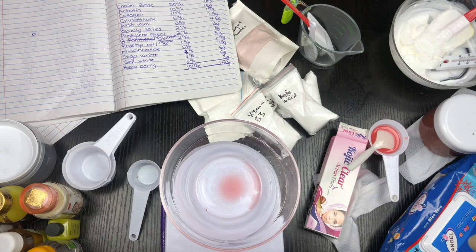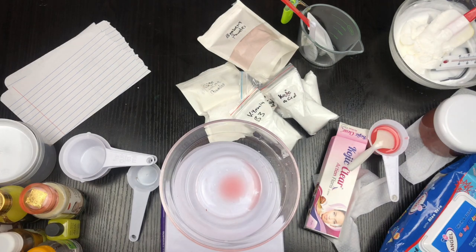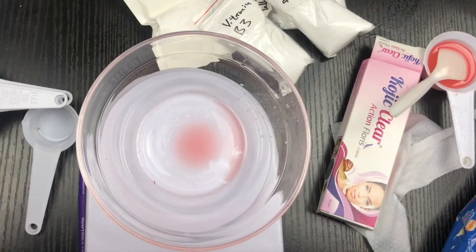In order for me to do this as fast as I can, because I don't want to make this video too lengthy, I'm going to go ahead to dissolve my powders. My powders today are Giga White, Sepi White, Bearberry, and Niacinamide powders. Some of these powders are soluble in oil and some are soluble in water. I'm going to dissolve these powders and tell you what they are soluble in as I go. It is very important that you understand how to dissolve your powders, so I'll show you the process.